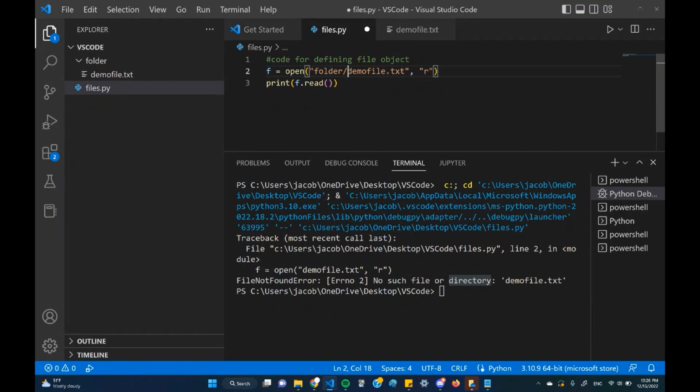And you separate each, you can think of it as a stage, because you're basically going inside that folder. You're being more specific with the location, right? So the folder by itself is just this folder right here. But if you want to specify what's inside that folder, you put a backslash, and you put the name of the file. So we can actually do this with even more folders.